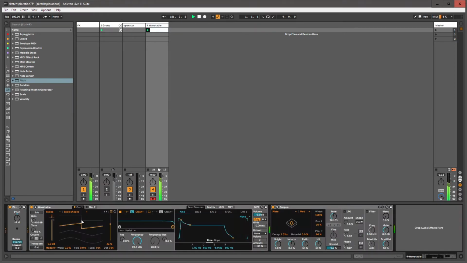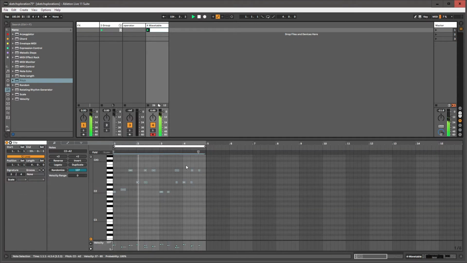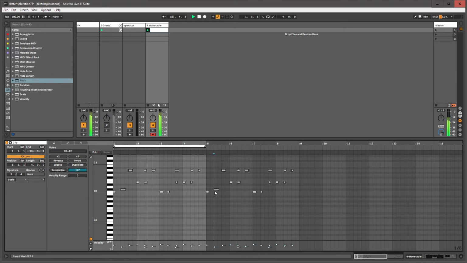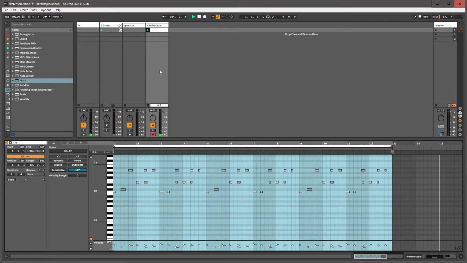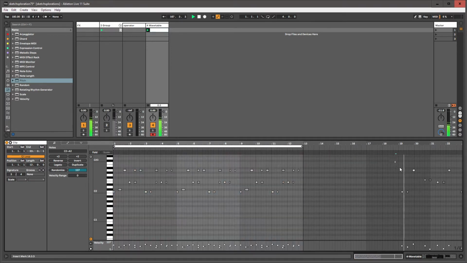I liked it a little less brash, somewhere around in there for now. Almost sounds like a video game arpeggiation melody. You could just imagine our character. Oh wow, I guess it jumped out of the loop range.